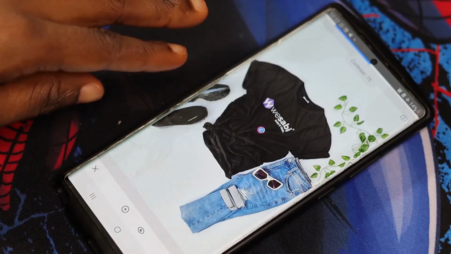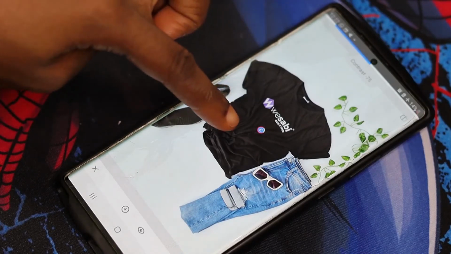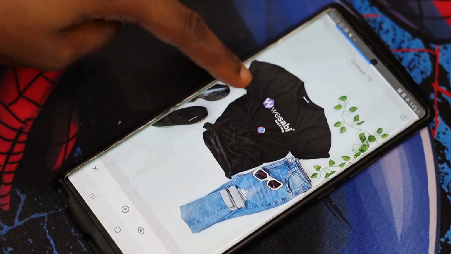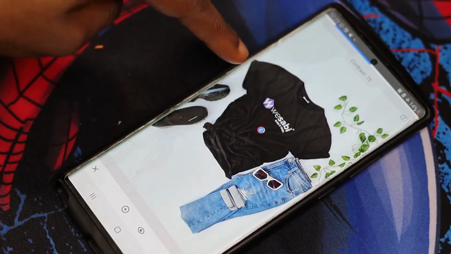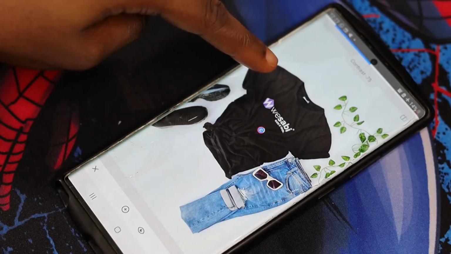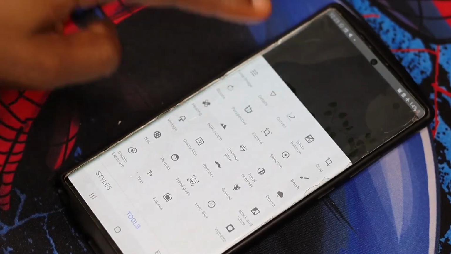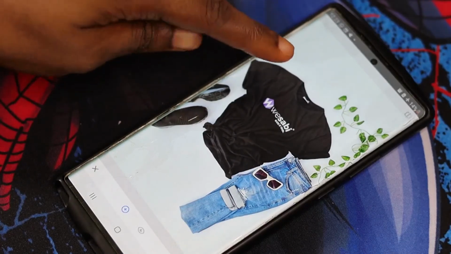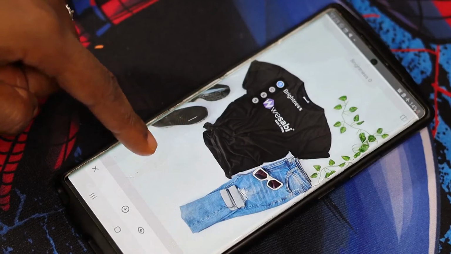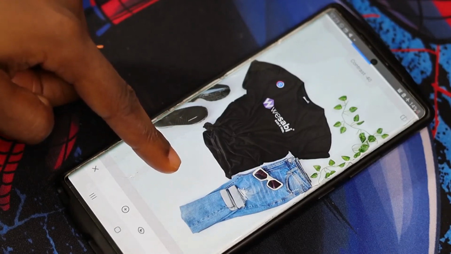So that's that. You could see sometimes when you use the selective function on contrast, it's only this part of the shirt that is being affected. I want the upper part of the shirt to be affected as well because the lower part is quite darker than the upper part. So I will just tap on the check sign. I go to Tools again, then I go to Selective again, then I tap on that. I push my finger upwards to Contrast, and I pull it backwards so that it is fixed.